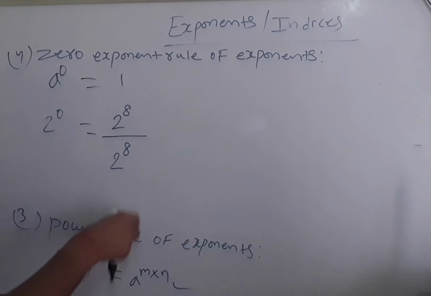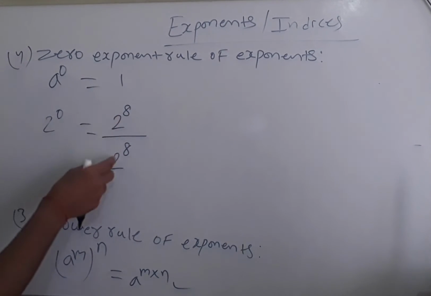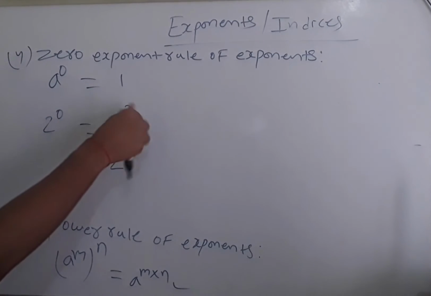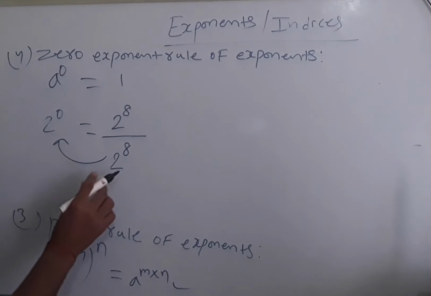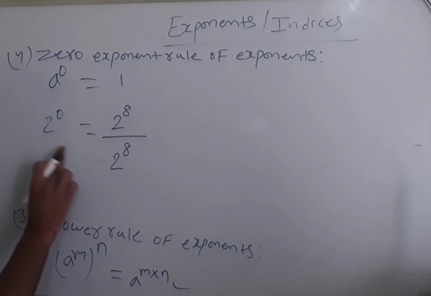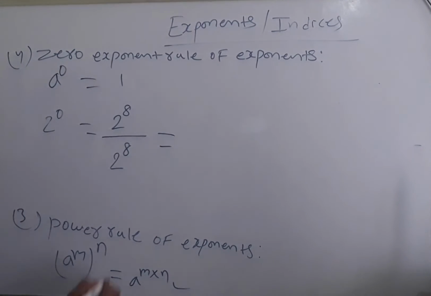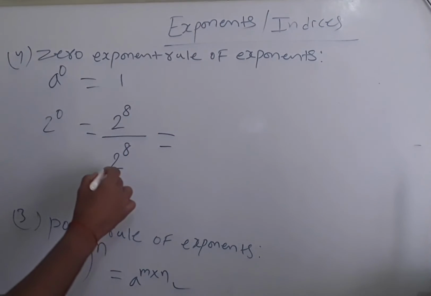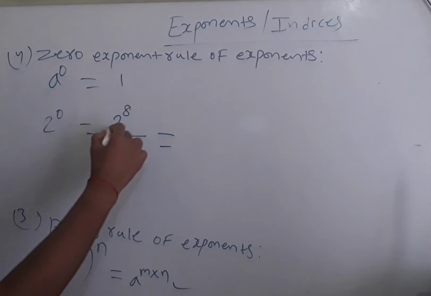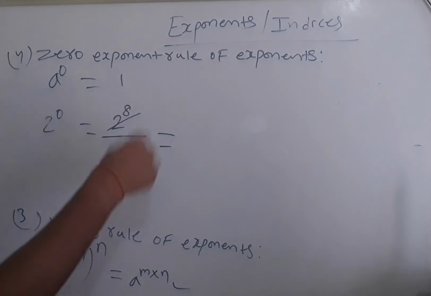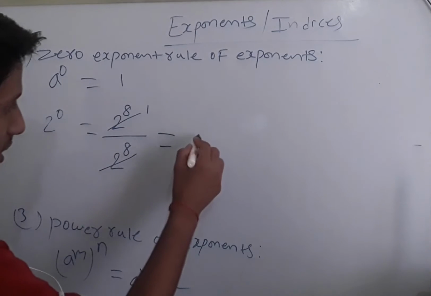Because we are familiar that when you have divisions with the same base, you can subtract the exponents and it will lead you to the same thing. Okay, so after this, instead of solving this with the exponent rule, we're going to cancel them out as we do in normal divisions in arithmetic. We're going to do just like that. And if you do this, you're going to get the answer 1.